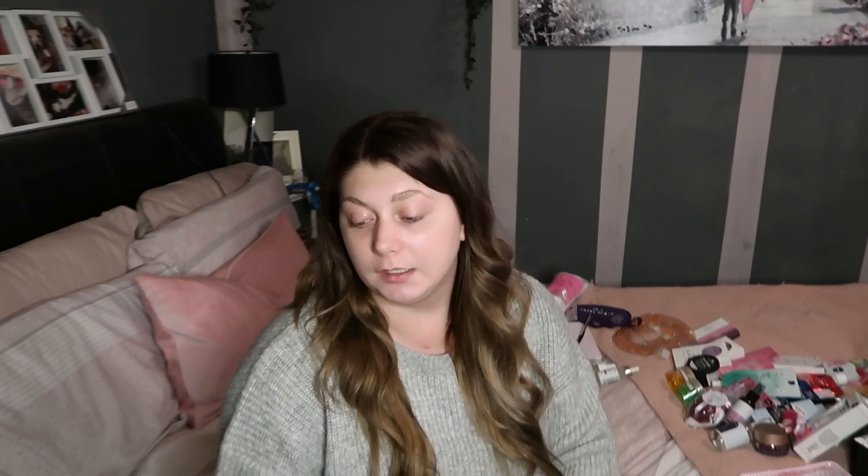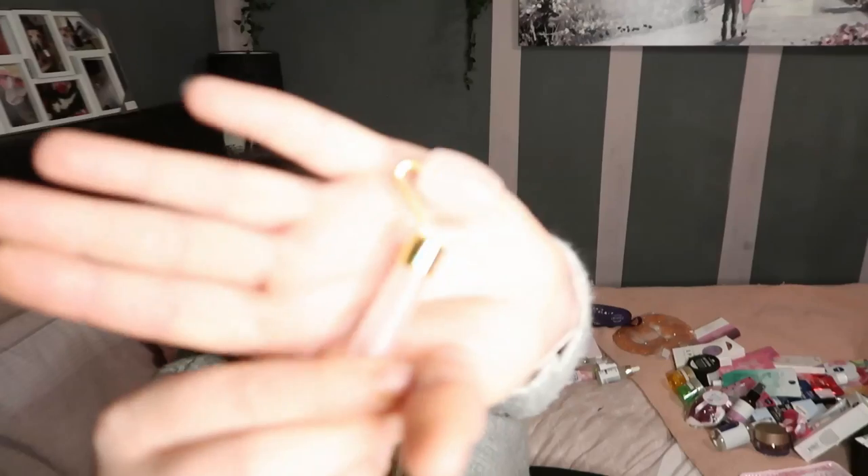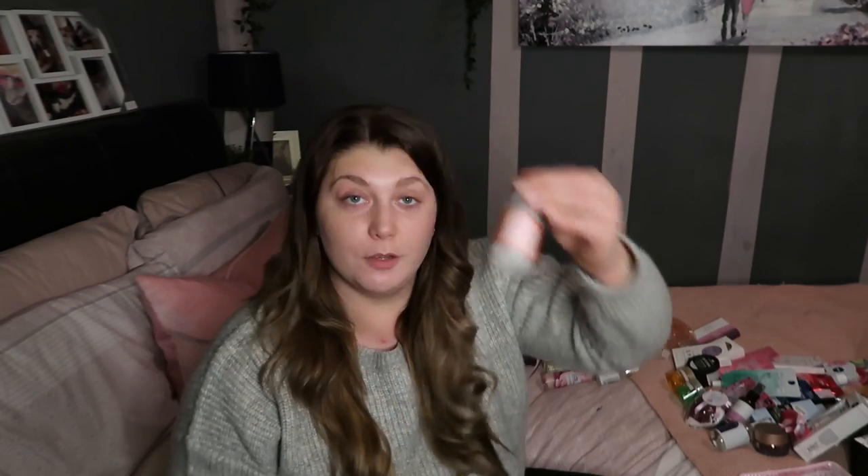Going on to Revolution - I'm not even going to say this name - but it is the Blemish and Pore Refining Serum. I highly rate this, I really get on with it. They say it's like a dupe to the original but with different ingredients, and it is a very good pore product. I also got in a sale at Boots a face serum that came with a rose quartz face roller. I've used just the roller on its own because it's so cold and I love the cold - I feel the heat all the time so it's amazing.